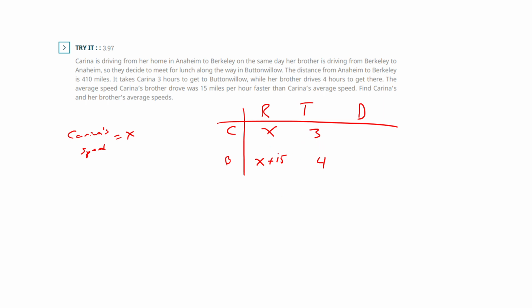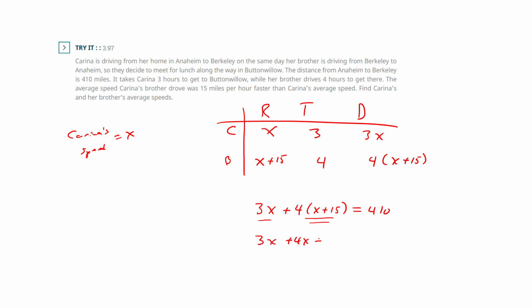Okay, just making sure they're doing the same thing. They are. Okay, so let's fill in this distance column. Remember, this is a parenthesis here. You got to multiply the 4 times that entire rate. Now what they're saying is they were 410 miles apart. They each did some of the driving. So their distances again add up to be 410 miles. So they were driving towards each other again, but they've covered 410. Now they didn't cover it evenly. So this is Karina's distance. This is her brother's. If you add that up, they've covered the whole 410.